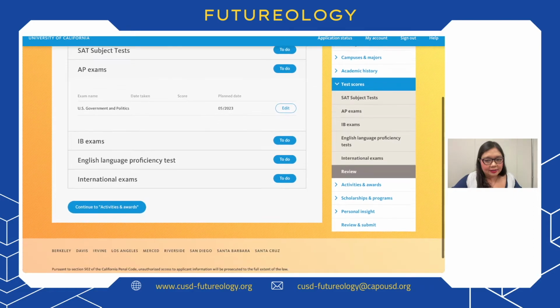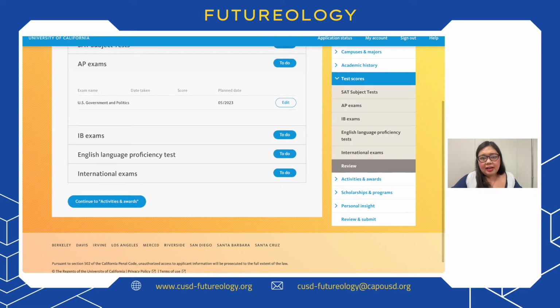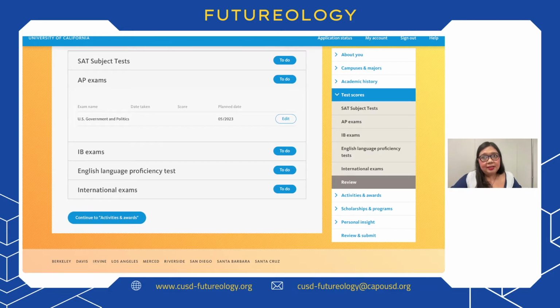You can go ahead and just review what you've indicated. And again, the SAT and the ACT are not required for UC admission, but this is just a really good way to enter your test scores for AP exams, etc. AP exams are not a determining factor for admissions, but if you do get accepted, at least they have on record what you received on your APs. Your grades for your AP courses and your grades for your IB courses will weigh in a lot more than what you scored.